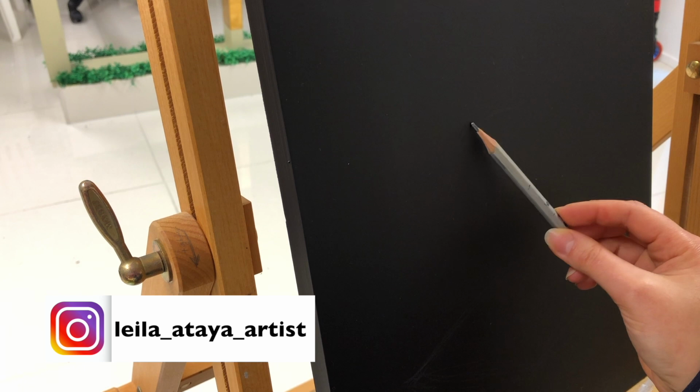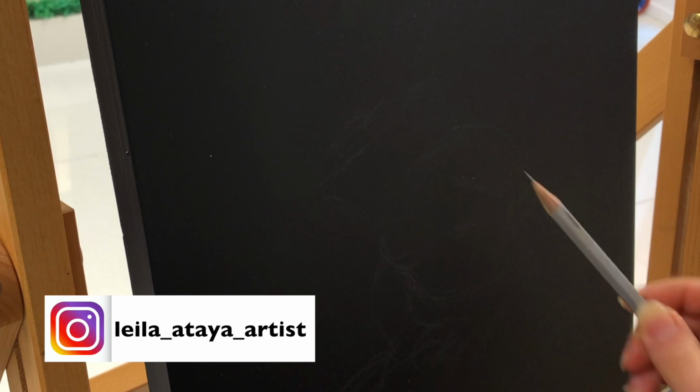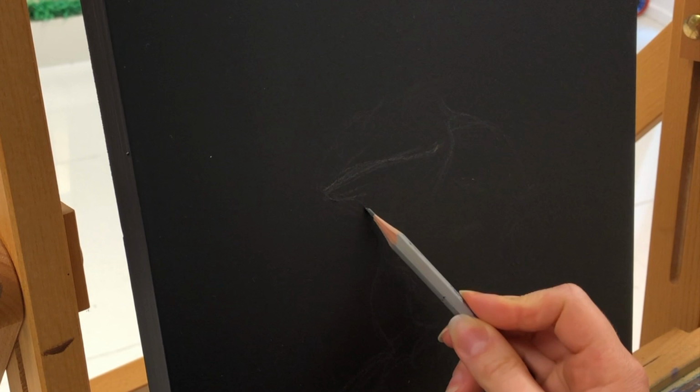The part that I didn't film though was the brainstorming and working out the concept and composition part, as well as prepping the board with layers of gesso and then paint. So the first step for the actual painting is redrawing or transferring the composition onto the prepared board.